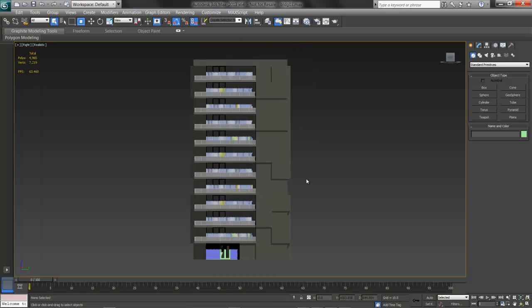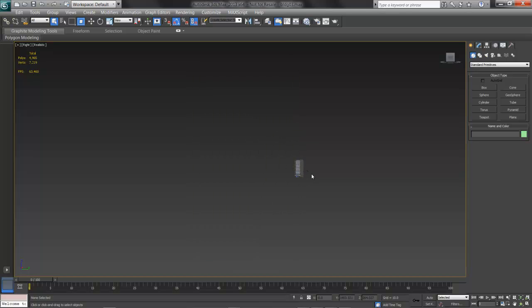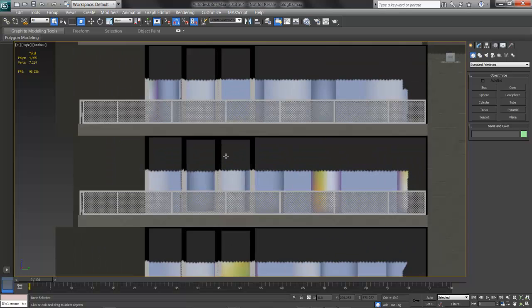I'll press Z to zoom extents, and that zooms extents either on the selected objects or, with nothing selected, everything in the scene. My biggest advice in 3ds Max is to zoom in and work big. It pains me to see people working like this, trying to find an object, click on it, and move it around, when their building is a tiny blip on the screen. Zoom in close so you can really see what you're doing. Your eyes and your neck will thank you for it later.